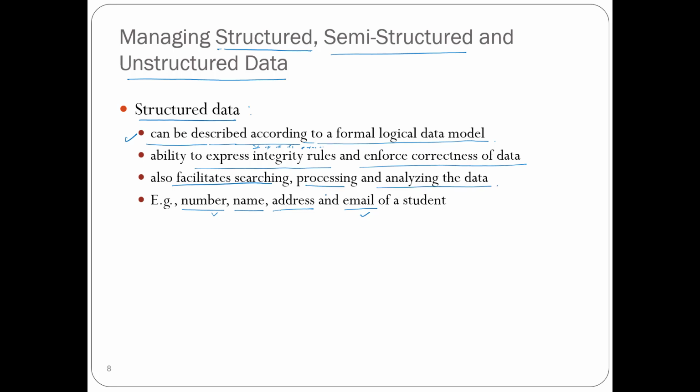It's a very common phrase which says that necessity is the mother of invention. I hope I remember that correctly. So probably earlier we did not deal with unstructured data that much, but today we have a lot of unstructured data.